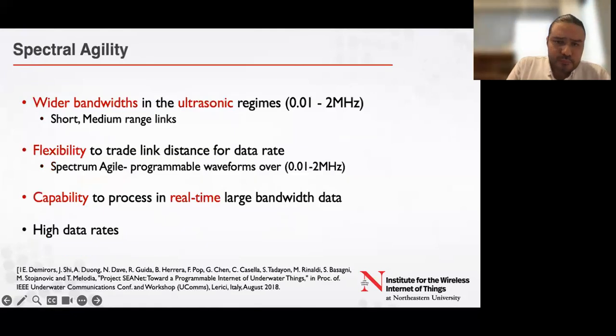Looking at it in a little more detail, this structure also enables spectral agility. What is important is that we can operate in different parts of the bandwidth and make a trade-off between distance and data rate. If you go further in range, you have to trade off the data rate, and if you go shorter in distance, you can use larger bandwidths and have more data rate.